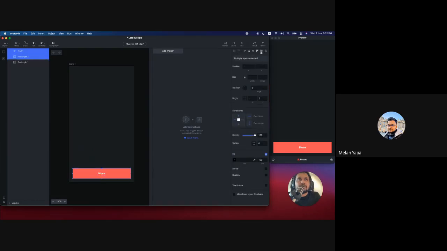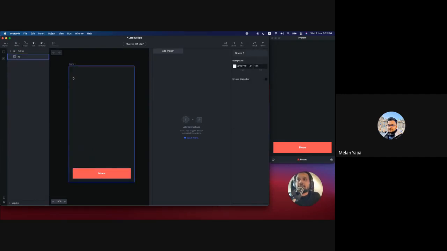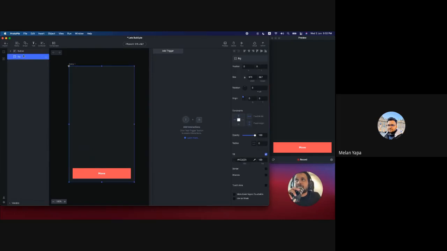Here you can just align, and here I'm going to create a group, Command G, same as Figma. And let me just do the background. So the basic stuff is ready. Then we need something to move. So let me create a rectangle.